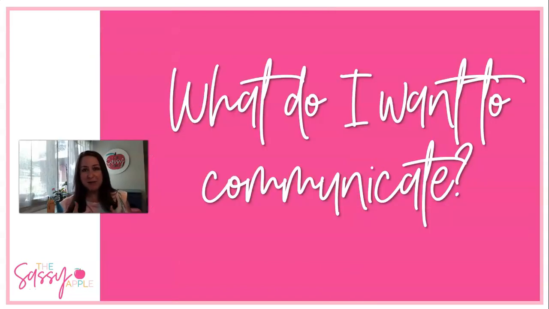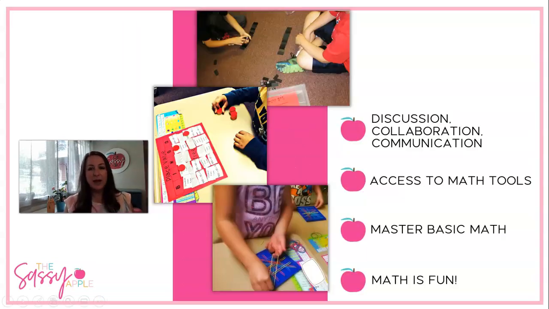So if you watched my first 3 reading lessons video, you might remember that I said at the beginning, when I'm thinking about what I want that first week of that content area to be like, I want to ask, what do I want to communicate? What am I trying to get across to my students about that subject area and how we will value it in our classroom? So once you have your message, that's when you can start building your lessons around it.